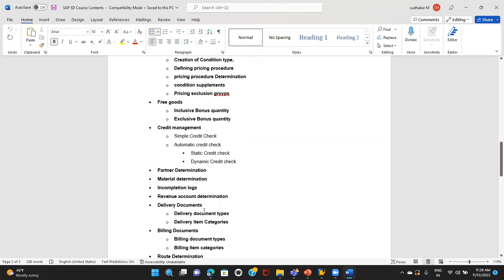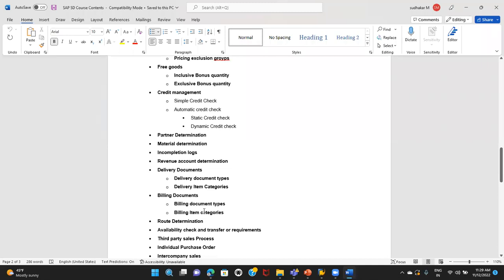Delivery. What are the settings we need to have? What are the different kinds of deliveries we have? There will be some deliveries with reference to purchase orders, some deliveries with reference to orders, and different deliveries without reference to an order. That means there is no order, but we are getting the delivery. We create deliveries without an order also. And there will be some stock transfers, where we transfer stock from one plant to another plant, one storage location to another storage location, one warehouse to another warehouse. The different kinds of deliveries we have, we'll be discussing here.